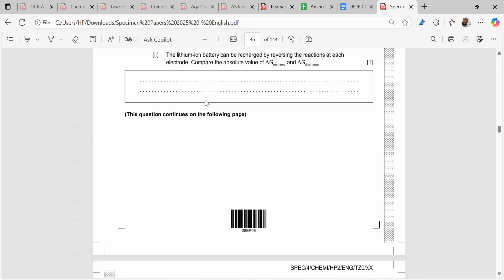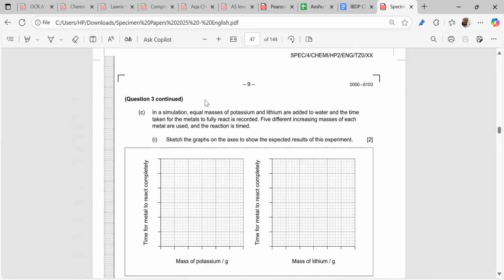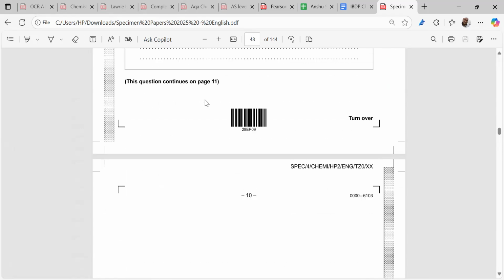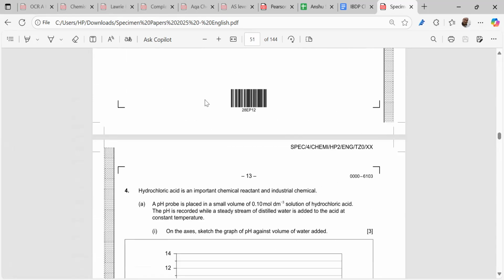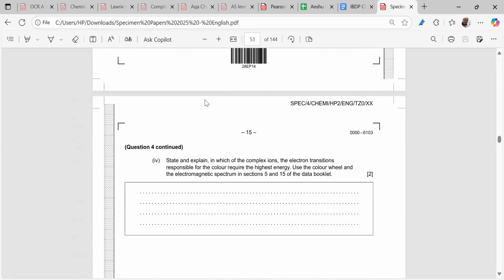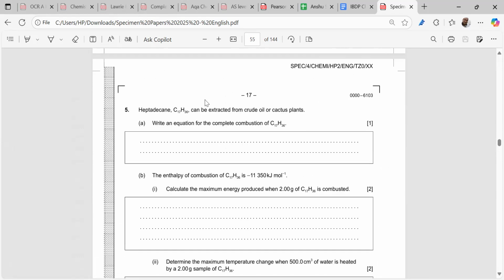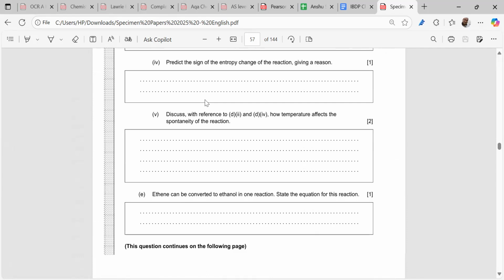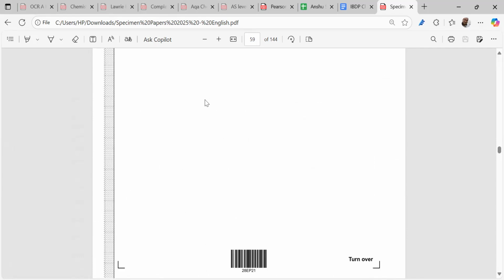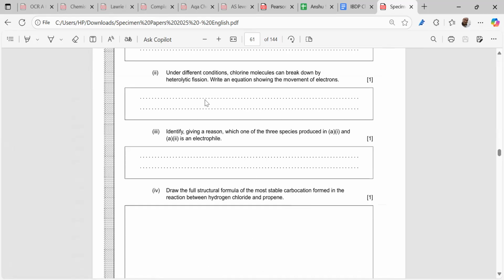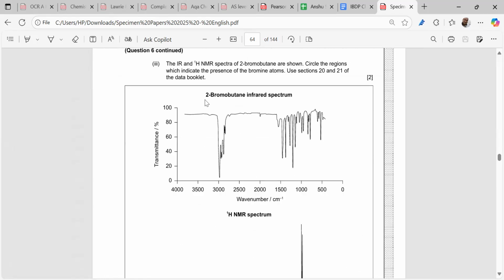But yes, there are some portions of paper number 3. Suppose the cells which have been added, the methanol cell and the hydrogen fuel cell, were not there earlier. They have been transferred from paper number 3 to the new syllabus. So this is the paper you are getting, and at the end you'll have the mark scheme. It's a long paper, so be very, very attentive when you're doing it. Take deep breaths in the middle, because paper number 2 will be long to solve. You have to be very crucial in that.